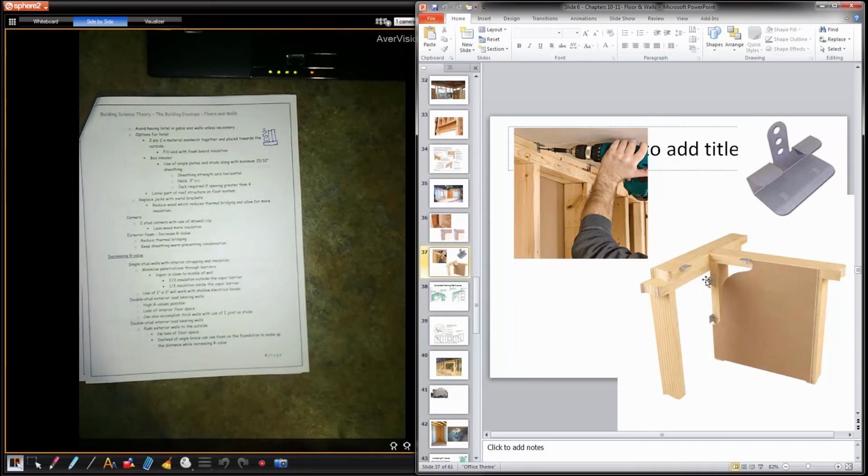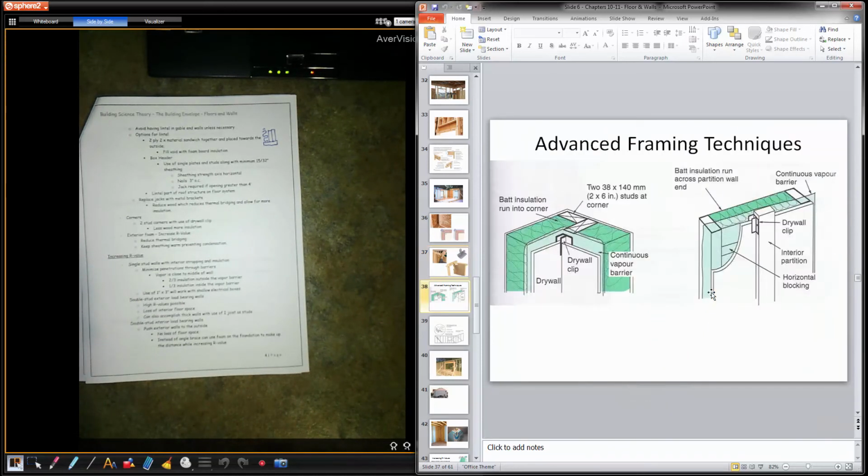Okay. So that eliminates studs in a lot of locations. Right, that's potentially an exterior wall, interior wall butting into it. Normally we have backing there. So instead of having backing there, we now have just drywall clips, and then we can get our proper insulation, proper barriers through, no interruptions. Okay. And once the drywall's taped, it is very strong. Again, you can see it here.